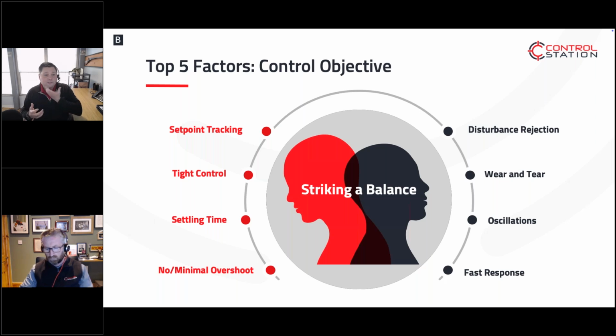Damien and I both teach controls classes, and one of my favorite exercises, I set up a mystery process. Nobody knows what it is. And I say, tune it, make it good, right? Good is different to everybody. If I have a class of 15 people, there's probably going to be about 13 to 15 completely different responses, because everybody's idea of what good control is personal, right? And it needs to be specific to the process, right?